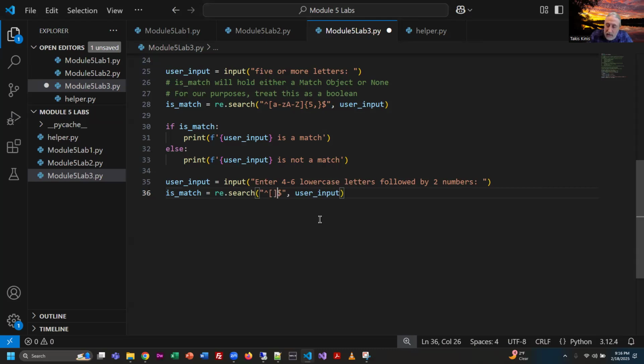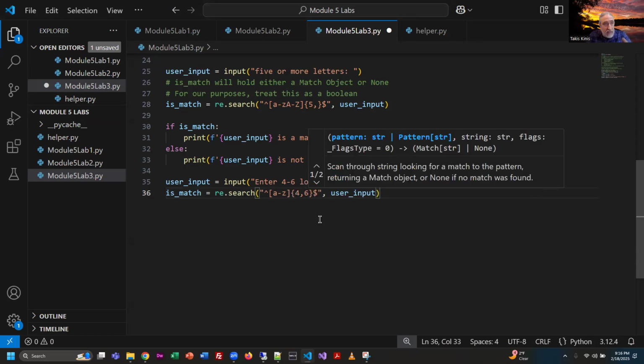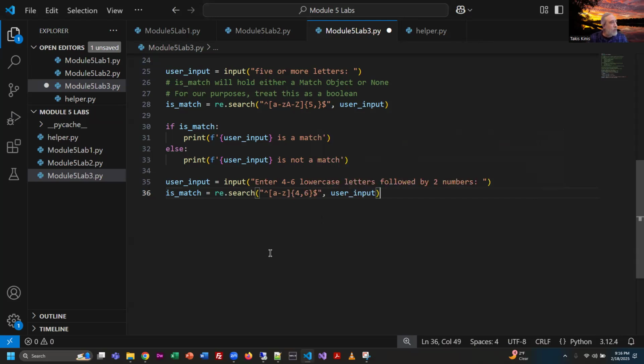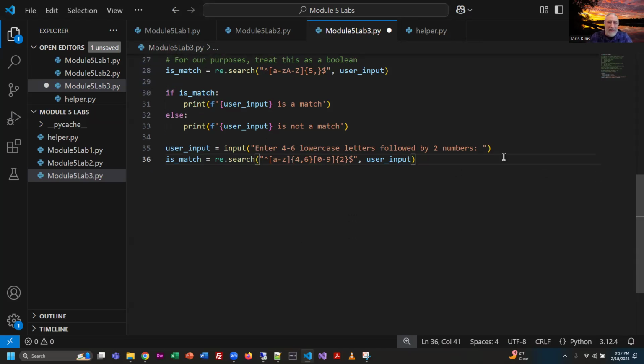So inside of square brackets, we want lowercase letters, no uppercase ones this time. And we want 4 to 6 of them. So inside curly brackets, we do 4, 6. That establishes the range, upper and lower part of the range. Then we want numbers. So now separate square brackets, and inside there, we'll say 0 to 9, any of the 10 digits of the numbers. And we want exactly 2 numbers. So here's the curly brackets, and there's not going to be 2 comma or 2 comma something. It's just 2, exactly 2, no more, no less. And I know you guys are still typing, so I'll leave that on the screen.